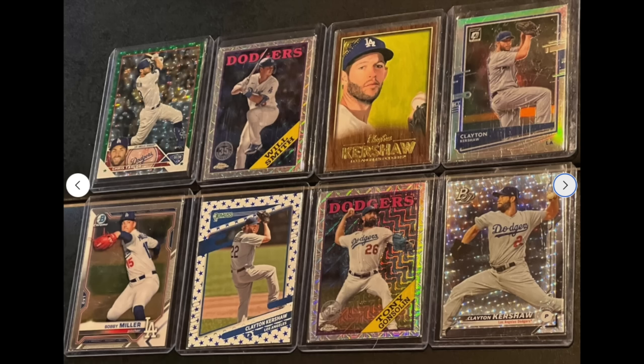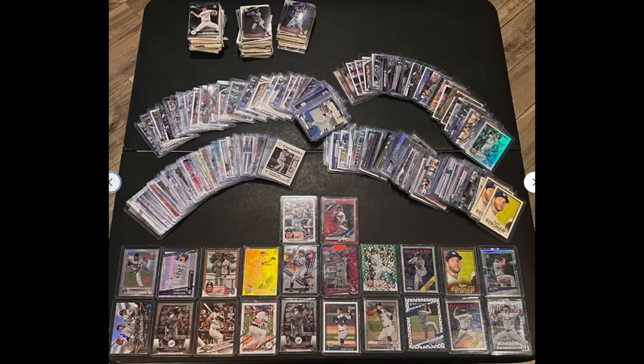Great value lot here — a lot of nice Clayton Kershaw cards, inserts, refractors, and things like that. Spending $30 or $35 on a lot like this is such a better way to spend money in the hobby as a collector than, say, opening a box where you're just going to get 40 base cards you don't really want and a couple inserts. Just look at how much value you're getting as a collector, especially if you're a Dodger fan. You can find lots like this on eBay. Collector value is just tremendous here for $35.